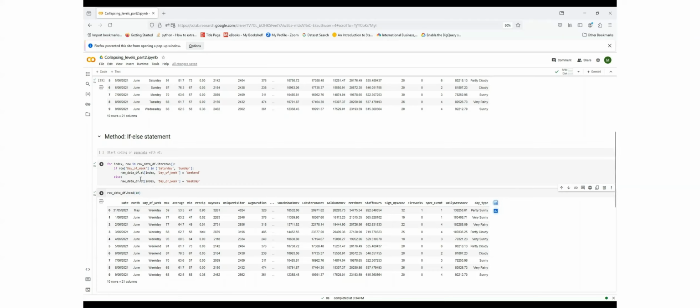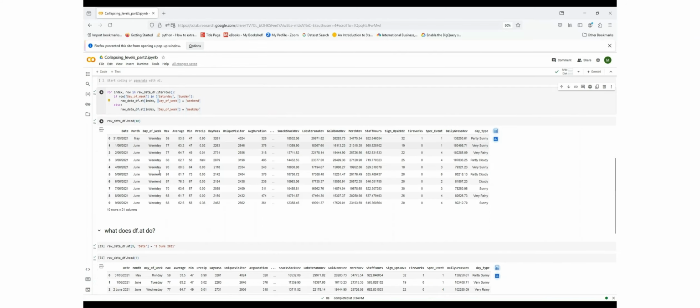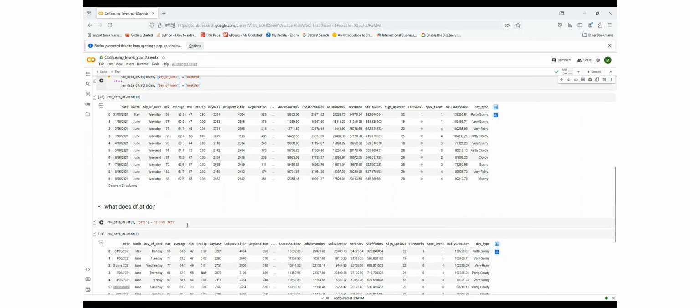Now, you might wonder what df.at actually does over here. Well, df.at on its own returns the value of the cell, based on two commands you give it. The first is the index number, and the second is the column name.